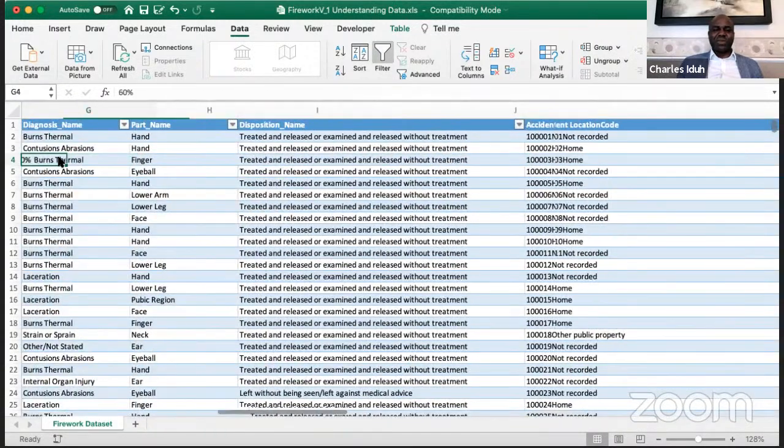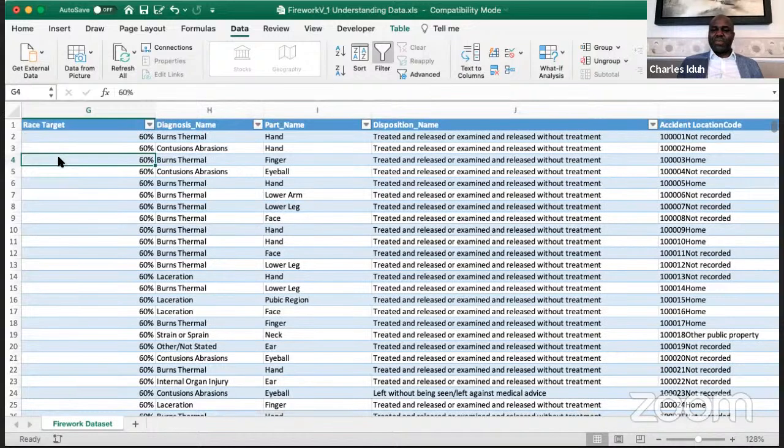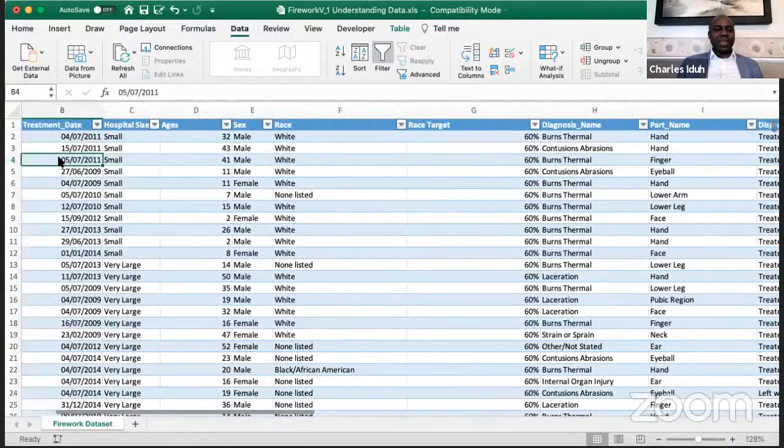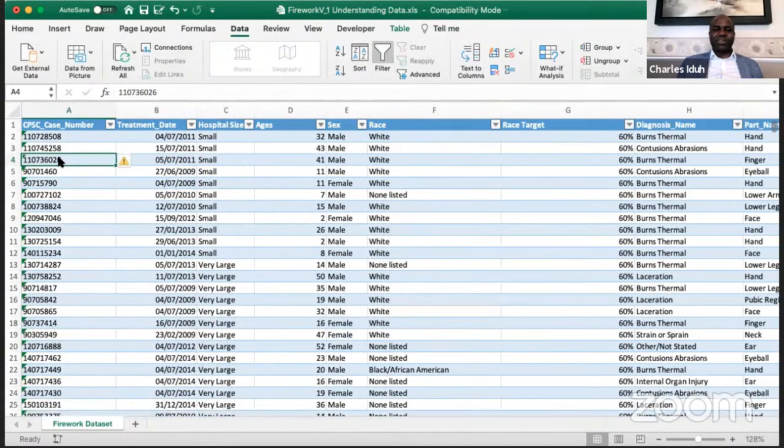Is it possible to know the location? Then the burns, is it possible to know the kind of burns? Maybe the core of the data will let us know. I want somebody to look at what CPSC means. CPSC, this is how you work as a data analyst. What does CPSC mean? Maybe it's going to help us describe this data set better. CPSC. Anyone?